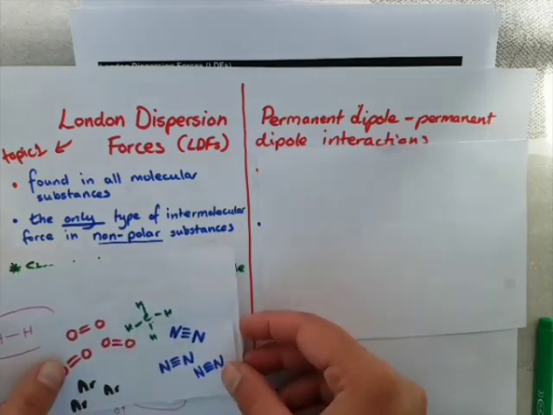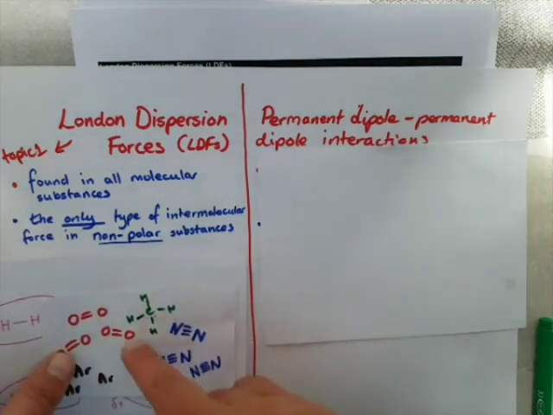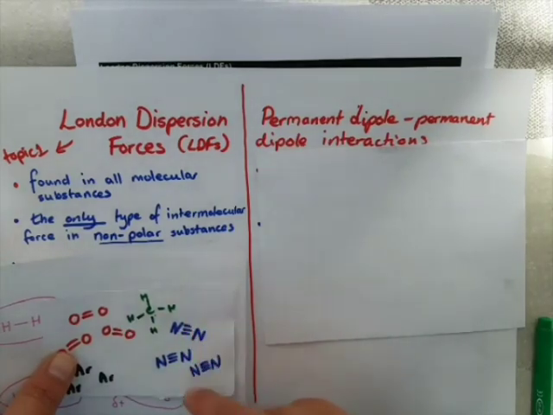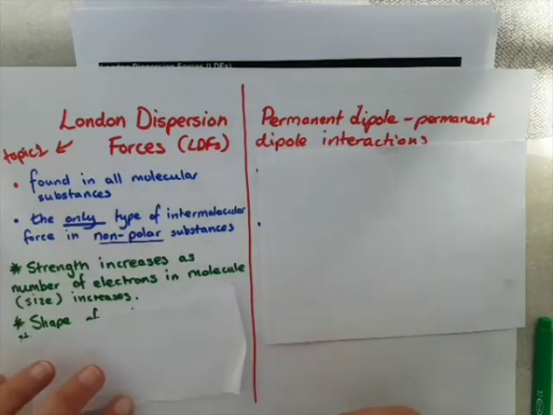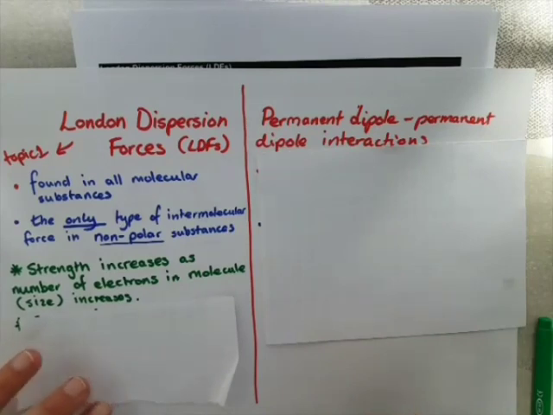So for small molecules, London dispersion forces are pretty weak, and that's why most small molecules that are non-polar are gases at room temperature. But what we've got to remember is that the strength of these intermolecular forces, these London dispersion forces, increases as the number of electrons in a molecule increases. Now, we don't always want to go down the line of counting exactly the number of electrons. You could do that by just adding together the atomic numbers of all the atoms in the molecule, but that's not always necessary. Generally, it'll be pretty obvious which has more electrons just by looking at the size of the molecule, but you can count electrons if you want.